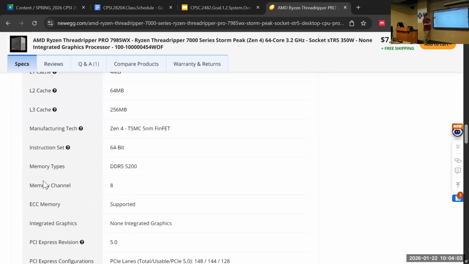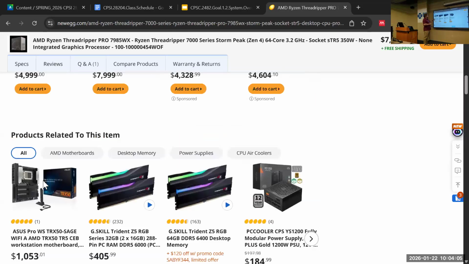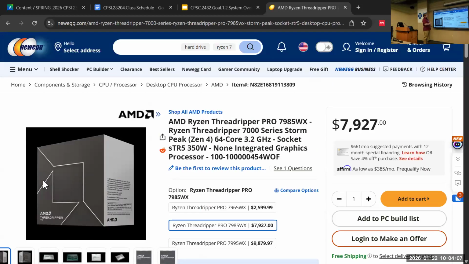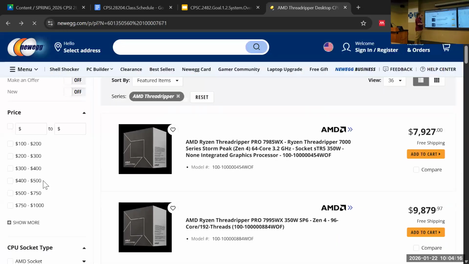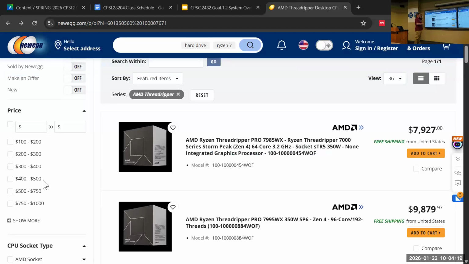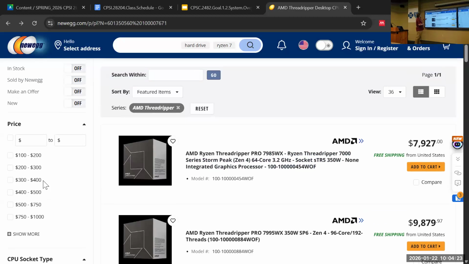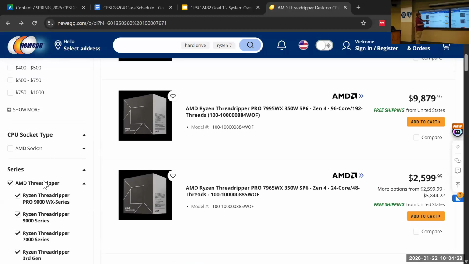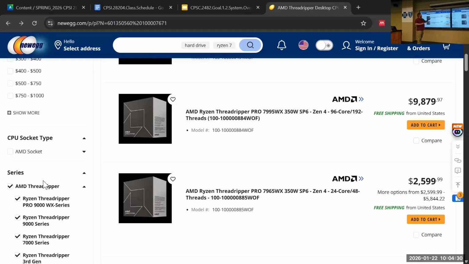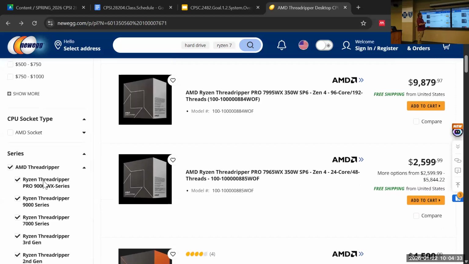Okay, but yeah, 8 memory channels. Boy, can dream. I mean, there's no way to justify it, even if I had the money to throw around. I would never use that many cores. It's really good if you're doing video processing or a lot of things like that that could use all those cores, but most of us will never have that need. Yeah, this is the big one. That one has 96 cores in it, as opposed to the measly 64 cores.